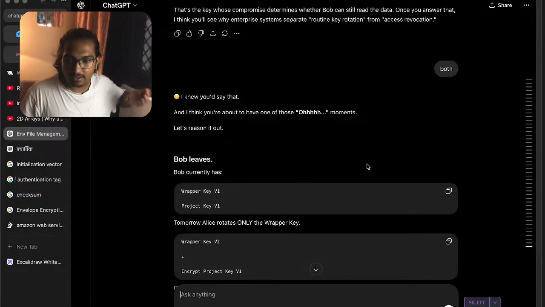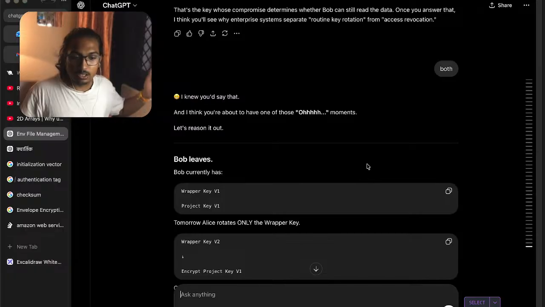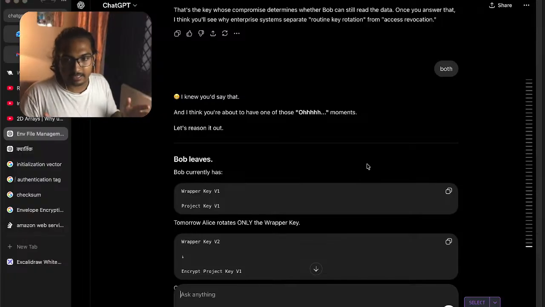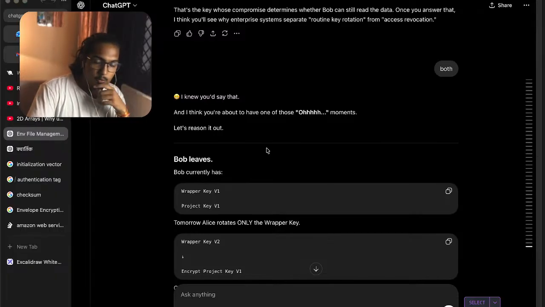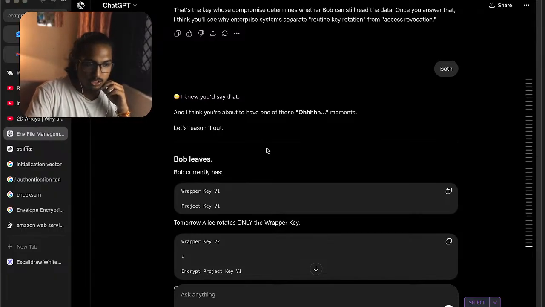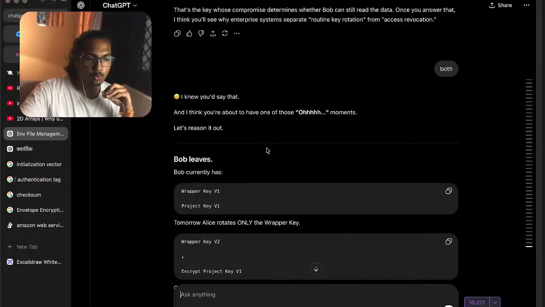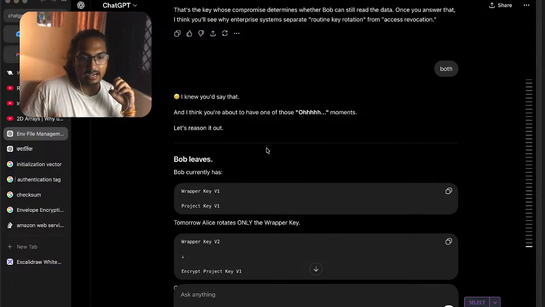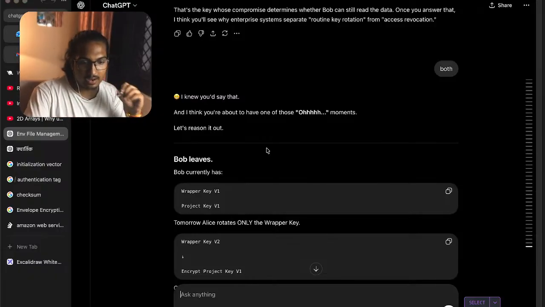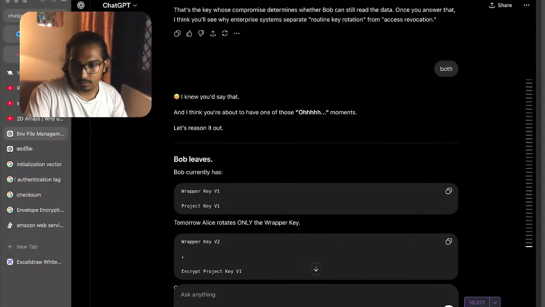Because he already has the project key on his device, so he can literally decrypt my whole environmental secrets anytime. So the only solution is to change the project key, but then again we will have to encrypt the whole secret again and again and again. So it is a very long process, so we have to fix that.